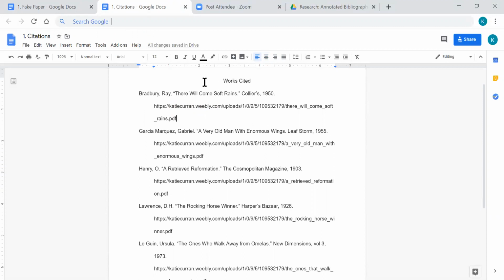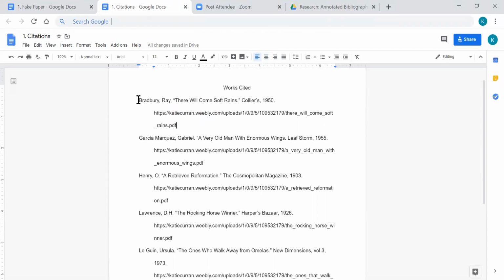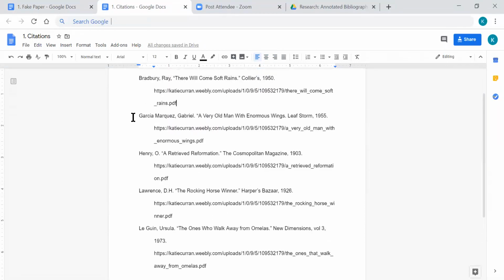Notice on my kind of sample works cited page right here that the citations are in alphabetical order. That's important. Okay, you can also notice that they have a hanging indent. That means the first line is farther out to the left and the rest of it is indented. So it's the opposite of a regular paragraph.